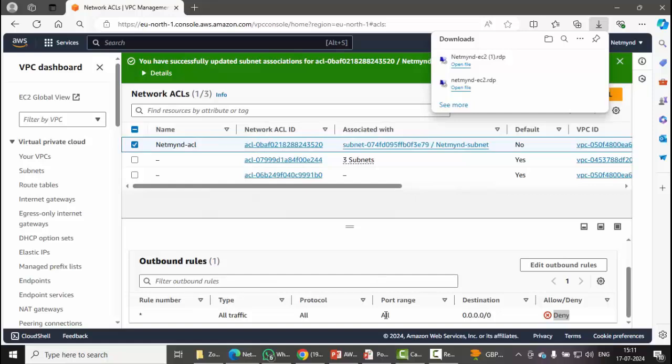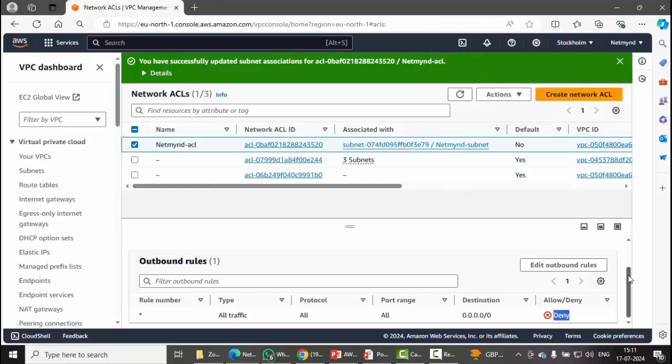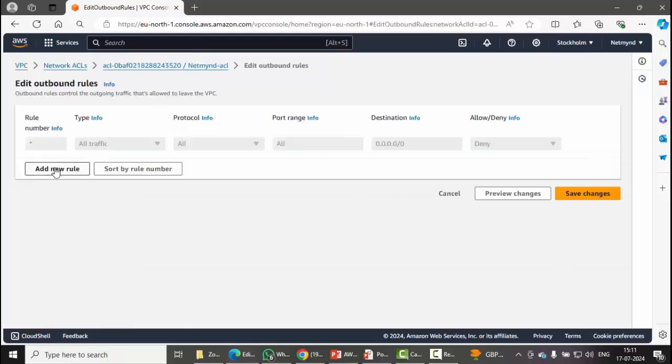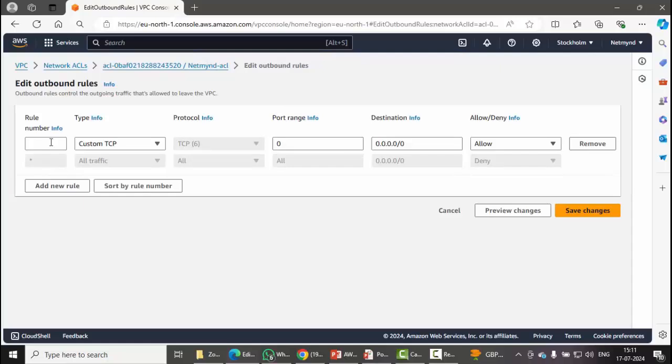So what do we have to do? Outbound rule, add new rule, RDP. Give any number here, like I have given number 100.